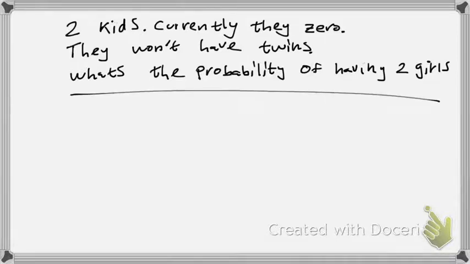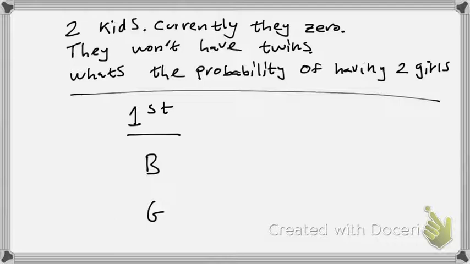The way we could figure this out is to represent it with a tree diagram. With the tree diagram, we can first list out the stages. The first stage in this scenario is that this couple will have one kid, the first kid. That's stage 1. What are the possible outcomes of that first baby? It could either be a boy or a girl, right?